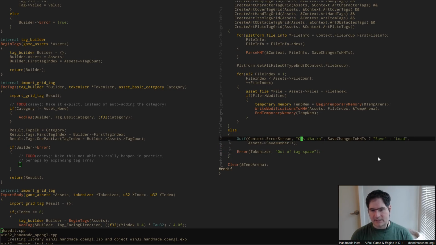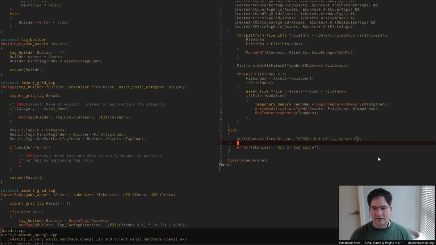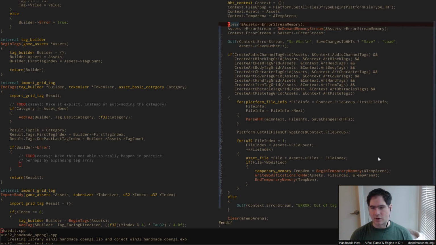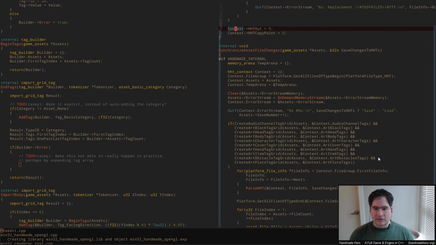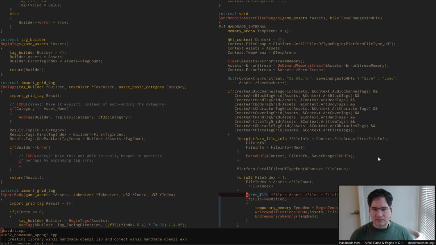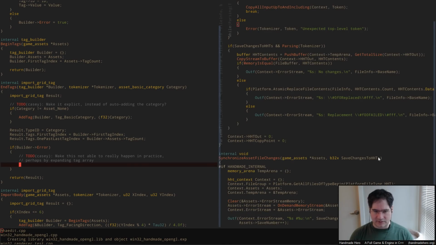What we're actually going to issue an error on is the error stream directly. And so this is going to be an error, like, out of tag space. And I think we can even get rid of this error eventually if we wanted to by just creating these at startup in the Handmade internal context. And then we would just always have them. They're just something we know we allocated space for. So again, just sort of slowly moving this to something now that we've seen how it actually works in practice, we can migrate everything out to things that are less troublesome and less likely to fail, which is what you want. So I think that should be roughly all we need to do to start things up.